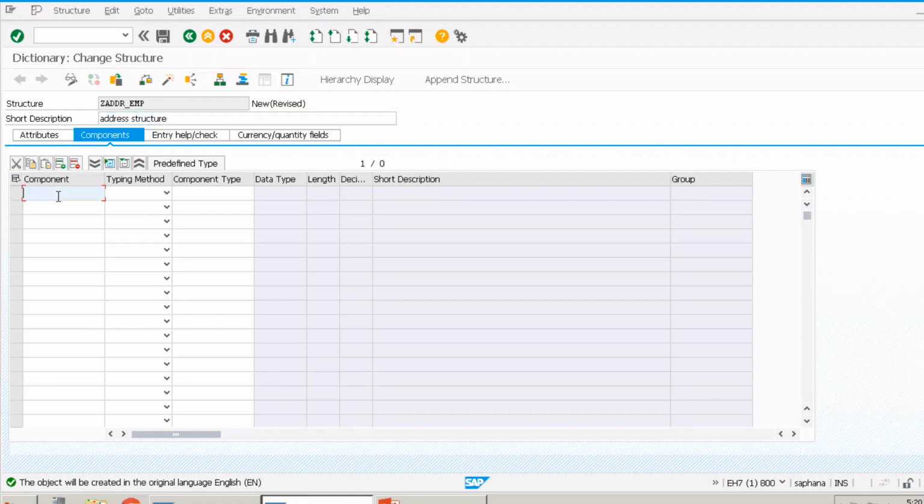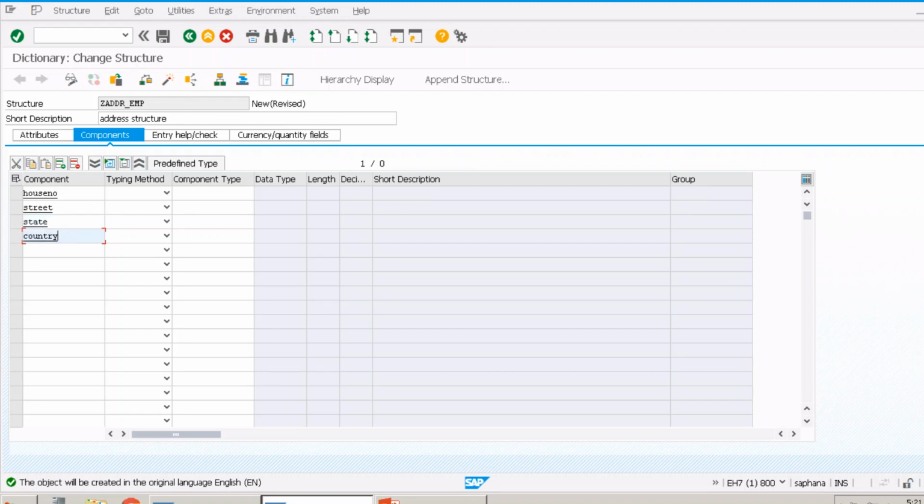Then you give first of all house number, then your street, then state, and then country. I will give a basic 4.